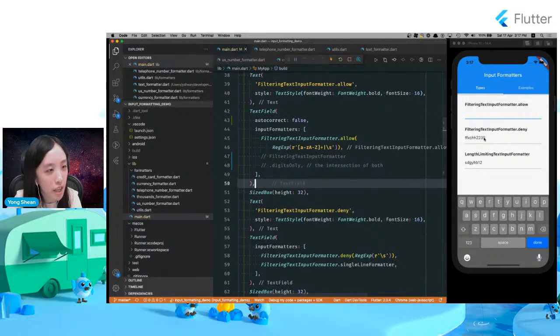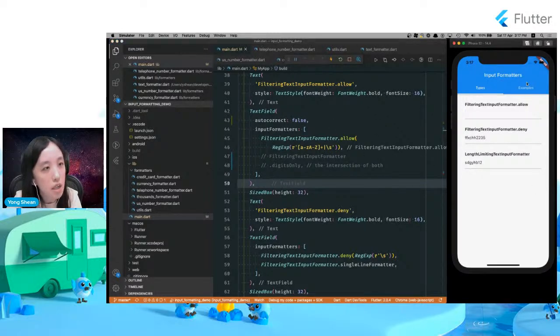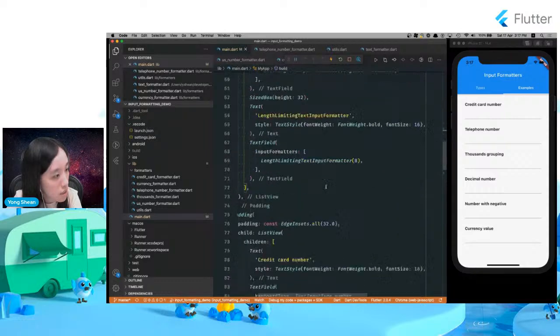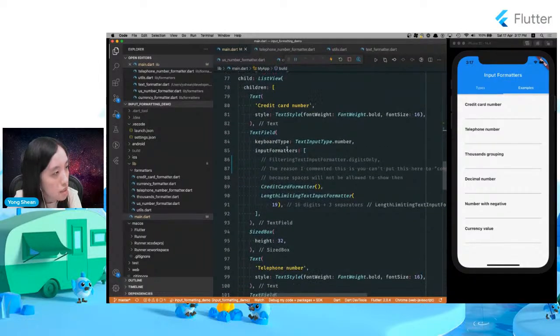Okay, now we can look at our examples. Here I have listed quite a number of examples that we often see in apps. First we have the credit card number. Let's open up the code. Yeah, it is this part.